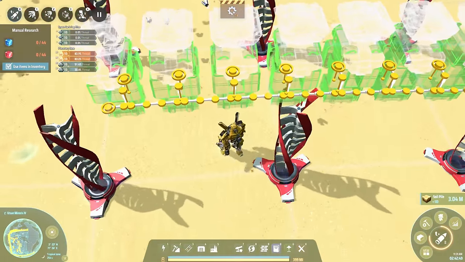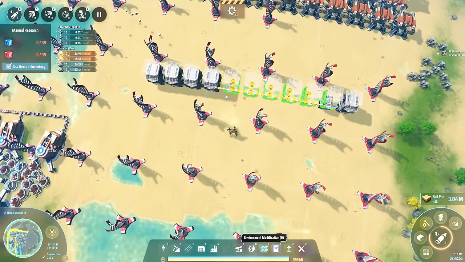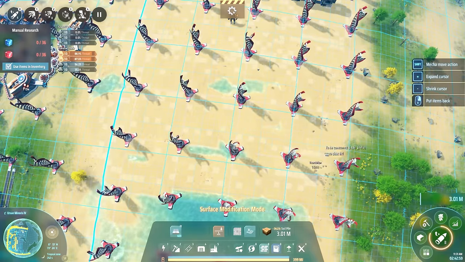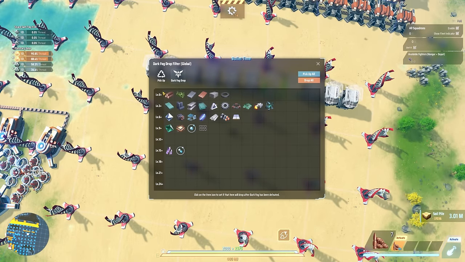Cool. Can I see a belt just so I can check direction? Okay, direction is left to right. So we're going to have a certain amount of fog filters. In fact, we're going to have potentially 5 rows worth of fog filters because if I pause, okay.